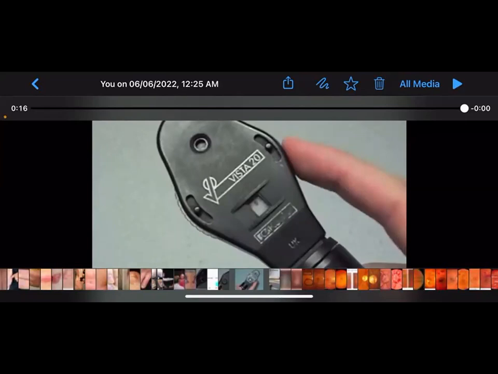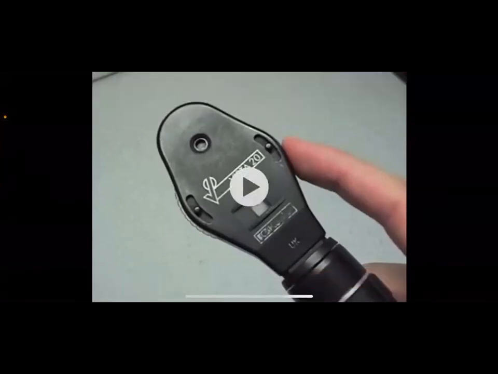Okay. So the first thing to do is permission and instruction. Okay, then adjust your ophthalmoscope. Open the light source, select appropriate light intensity, select the large circle, large aperture. Okay, make sure that the filter is the normal filter, not the green or blue filter. Okay, then adjust your focus.